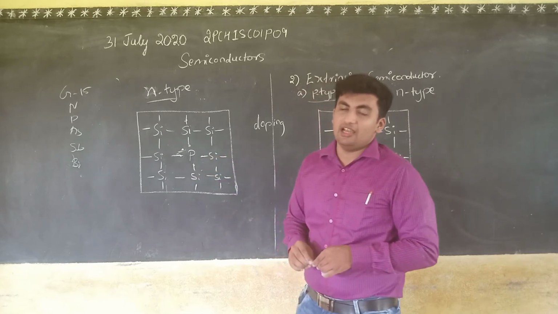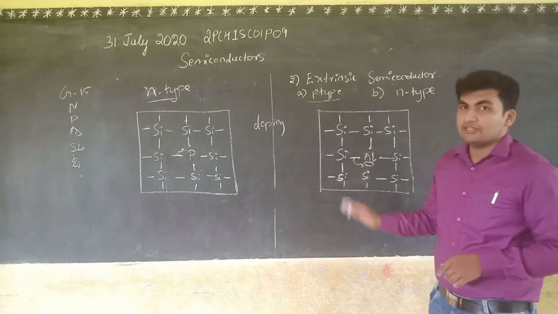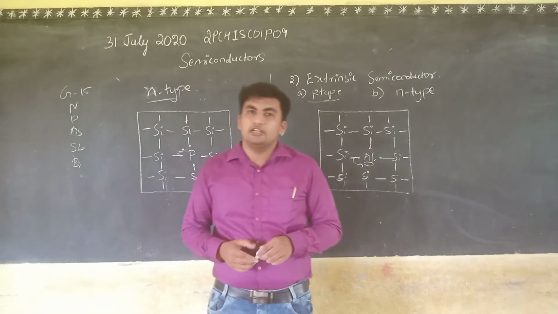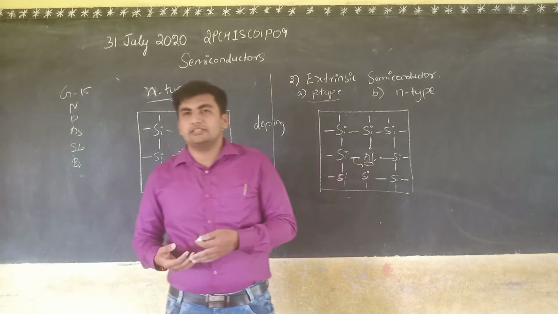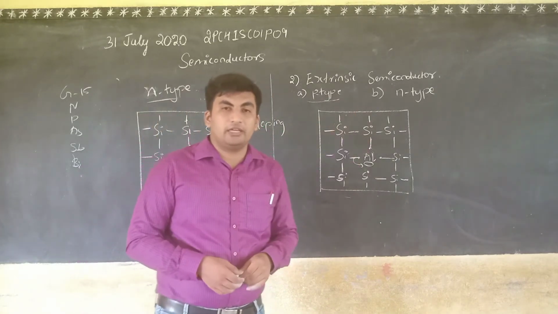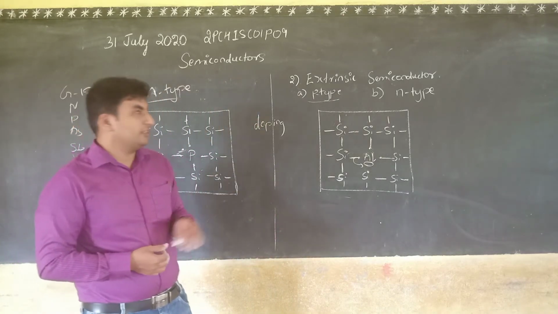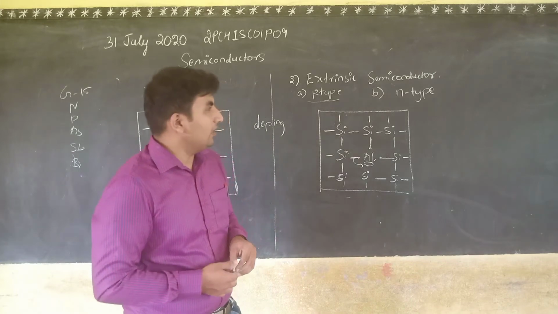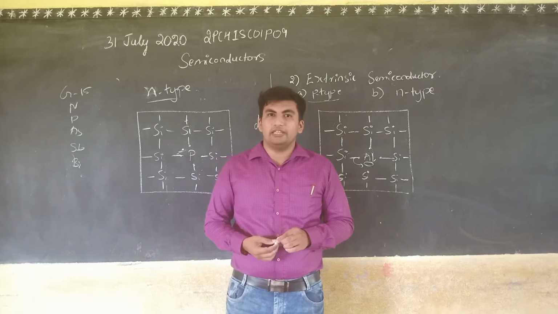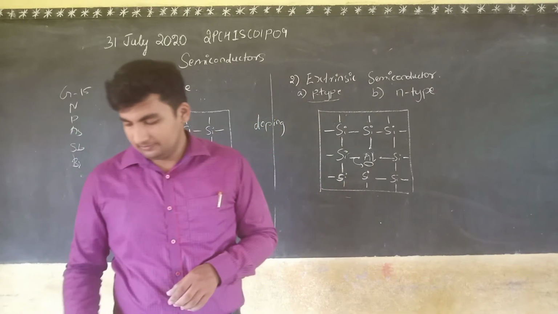Here, electrons are the charge carrier. In P-type, holes are the charge carrier. In N-type semiconductor, electrons are the charge carrier. Sometimes in annual exams, a question to differentiate between P-type and N-type semiconductors may come for 2 marks or 3 marks. So you have to write the difference between the P-type and N-type semiconductor. This is about the electrical properties in solids.